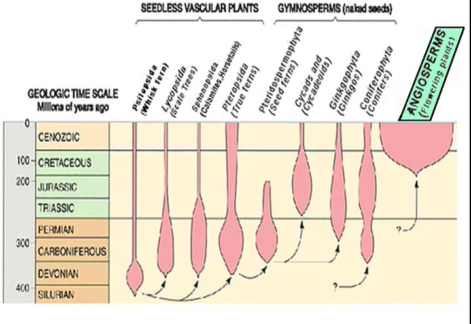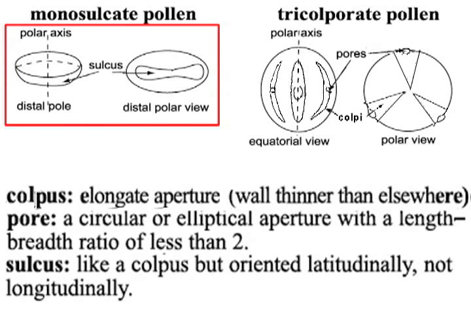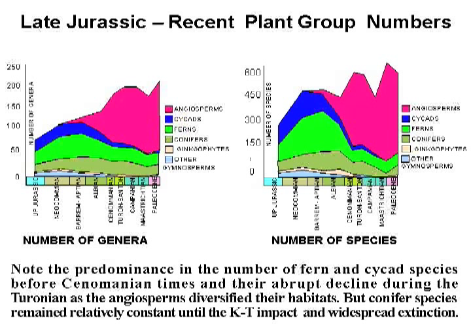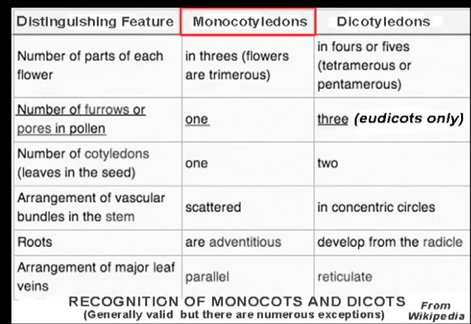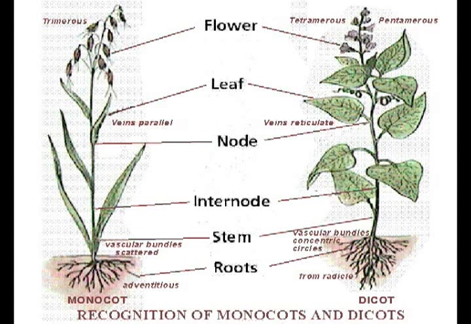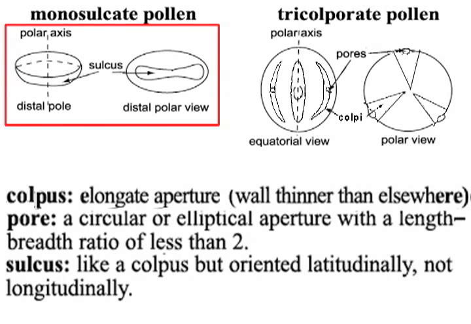The oldest angiosperm pollen, with a single elongate aperture called a colpus or a sulcus, soon became more diversified than its cognate in form and in the number and type of apertures because of the rapid expansion of flowering plants into a variety of environments and lifestyles inaccessible to gymnosperms. This diversification is evident in the multiplicity of pollen configurations, although some patterns of their apertures, ornamentation, and shape are more common than others. Monocotyledons, plants with only one seed leaf, produce pollen with but one aperture. These grains are called monocolpate or monosulcate.